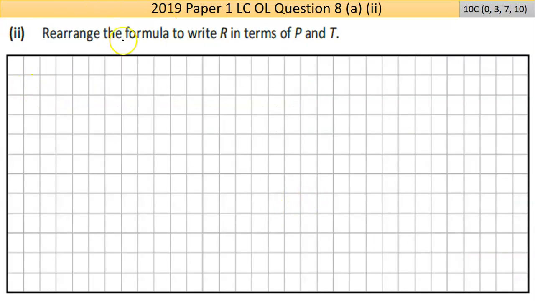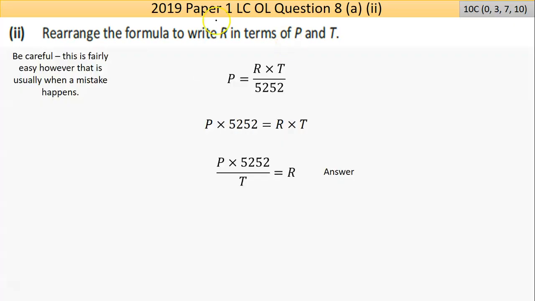Now part 2 here is about 10 marks, that's a lot of marks. We're asked to rearrange the formula to write R in terms of P and T. Now the algebra in pass level can be challenging, but also it can be methodical. There's usually no major tricks, and if you can do the moving stuff around the formula, transposition, then you can get through a lot of the formulas to do well in pass level.